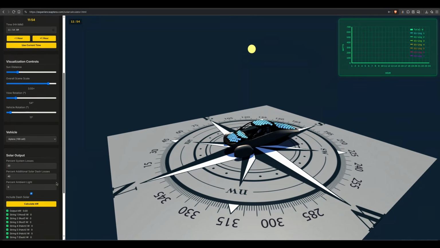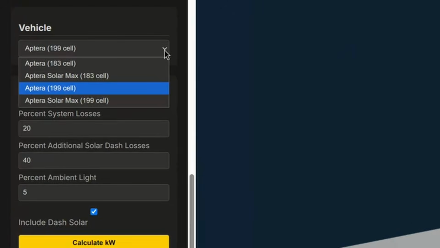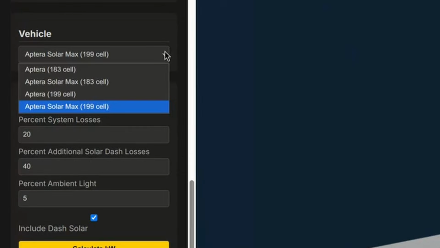There is a new vehicle section here where you can choose from several different vehicle configurations, either with the rear hatch closed or with the rear hatch open in what Aptera calls solar maxing. The idea here is that by parking with the hatch open, you're able to have more solar cells facing the sun for certain parts of the day. Maybe not something you want to do every day, but useful for when you want to charge as quickly as possible from sunshine alone. There are also versions of the Aptera with different quantities of solar cells.